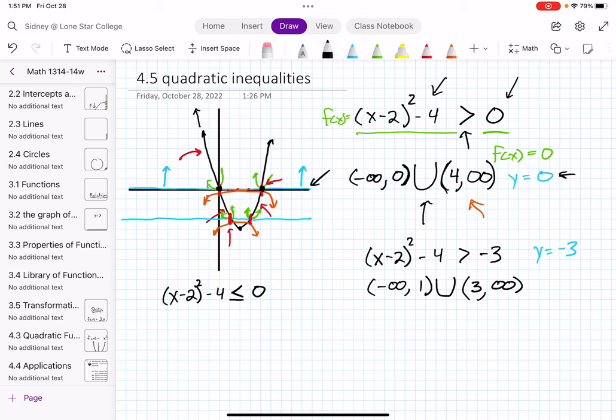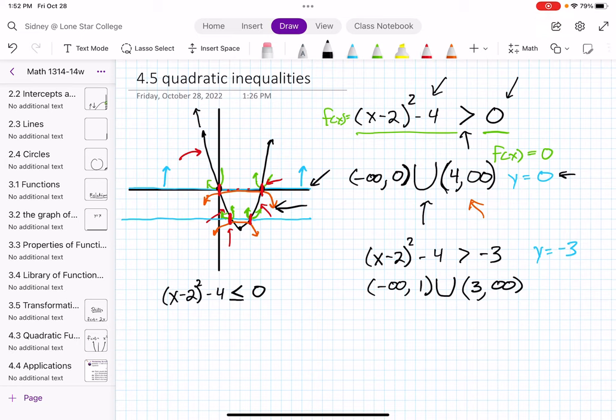But when we say less than or equal to 0, we're actually now looking for the part that's beneath the x-axis. And so the points of intersection don't change. Now we're just identifying a different piece. Now we're identifying the stuff that's underneath. So this is the same picture, the same lines, but we're asking about something different. So when is it below? Well, it starts being below once again at 0, and it stops being below again at 4.